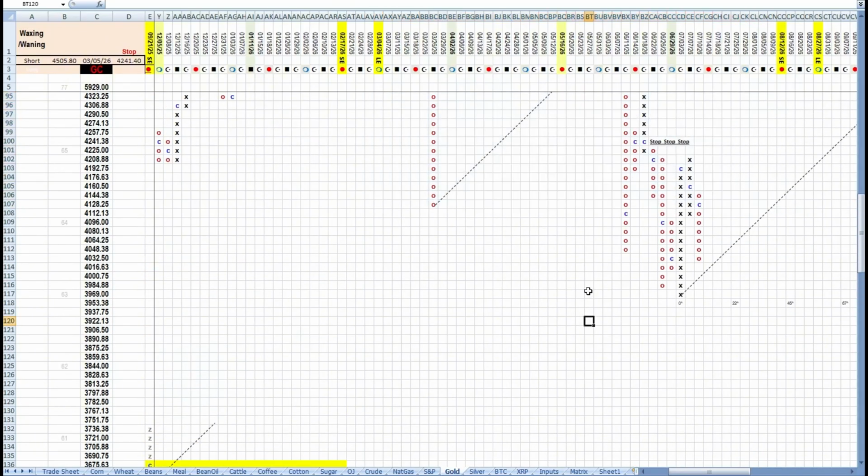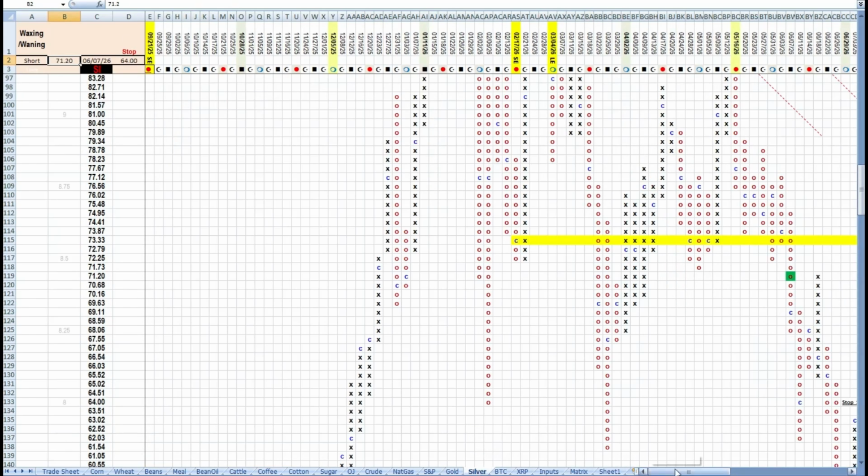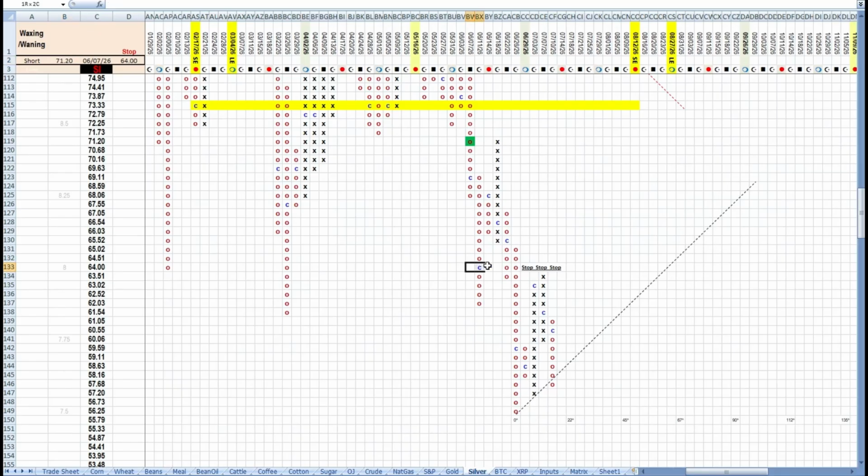Be a little cautious just buying willy-nilly gold and silver. Margins are coming down, I assume. I haven't looked, but that's a two-way street, right? The sellers can also sell more. Here's the silver, kind of the same situation. Stops are pretty tight, though. That's a good thing. And maybe too tight.